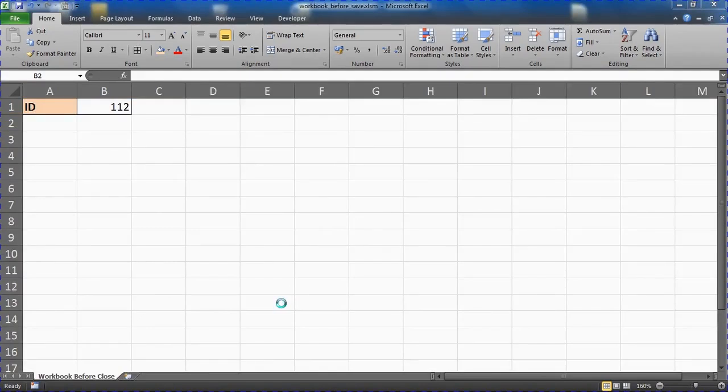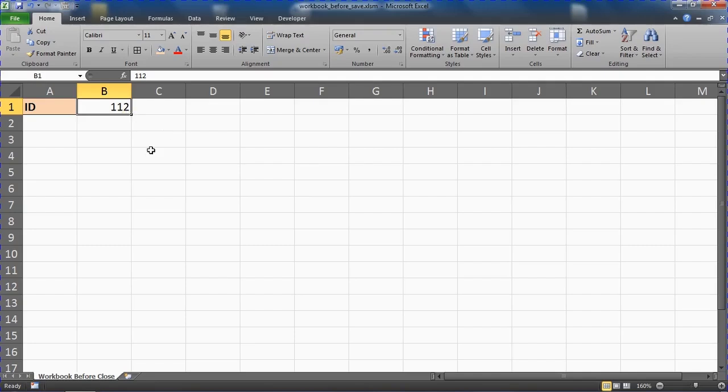Hello and welcome to this lesson where we start to look at the workbook before save event procedure. In this example, I've got this really basic spreadsheet on screen that's got an ID in cell B1. Just an example, we can relate to this however we wish, but I want to make sure that before somebody saves a file, they must have changed this ID. I want to make sure that this is changed from the moment somebody opened the file to the moment that they save that file. They can't save it without changing that.